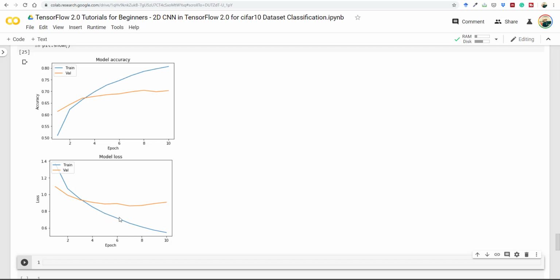And with the loss you can also verify that the validation loss has saturated after the third epoch. That means the model is not learning. We kept training our model, and the training loss kept decreasing, but the validation loss was not decreasing. This says that our model is overfitting. That means we increased the complexity of our model, but it could not generalize.